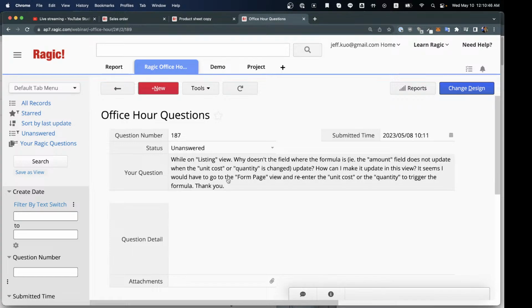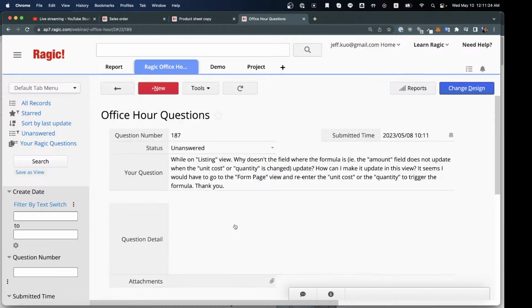In order for that to happen, you also have to add the unit cost and quantity fields to the listing page. You can add them as hidden fields. It will still work, but you will have to add the unit cost and quantity fields to the listing page and write a formula on the amount field to process these, because they're going to be different formulas, since they're referencing cells in different locations.